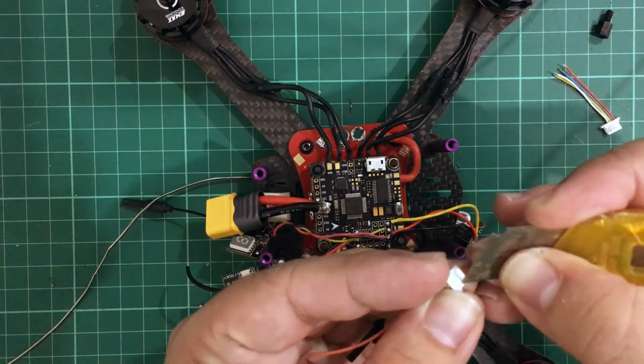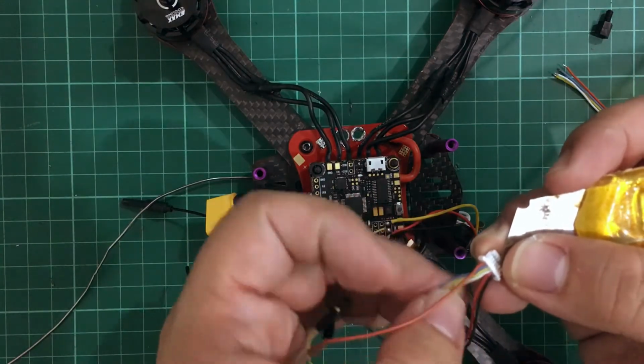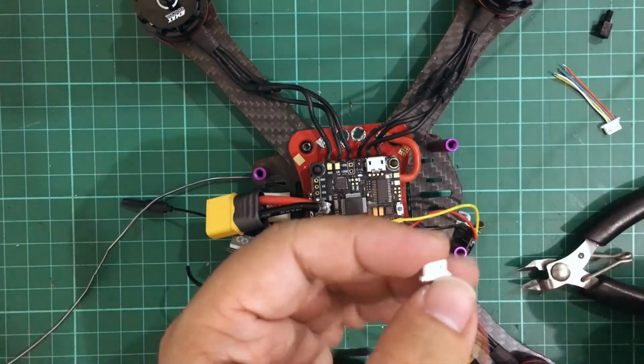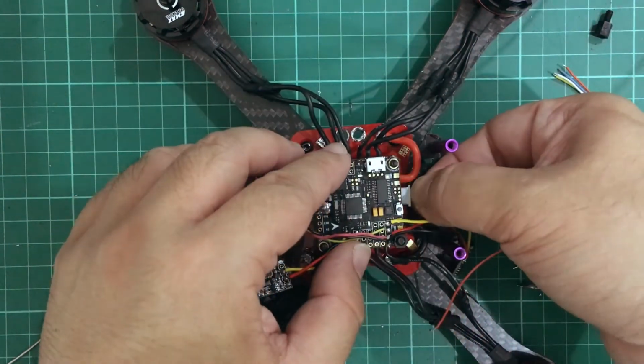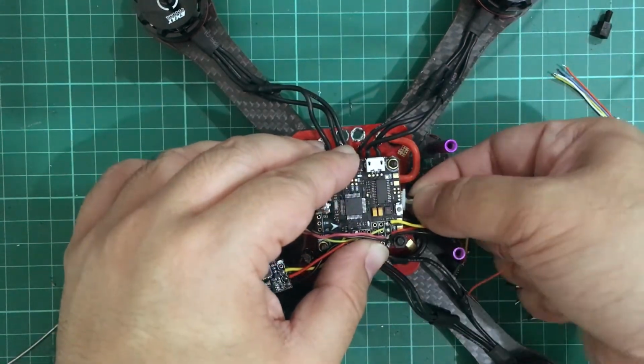Since we have our LiPo connected directly to the flight controller board, and it has a 5-volt regulator that's powering the flight controller board, we need to remove the 5-volt wire coming from the 4-in-1 ESC, because we don't need that anymore. Let's just connect this to our 4-in-1 ESC so that we can measure up the wires.